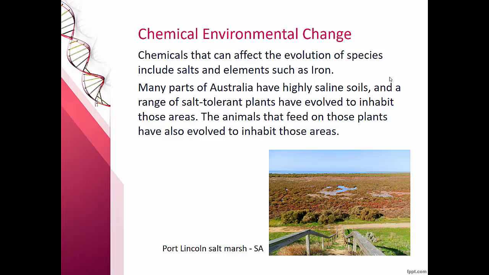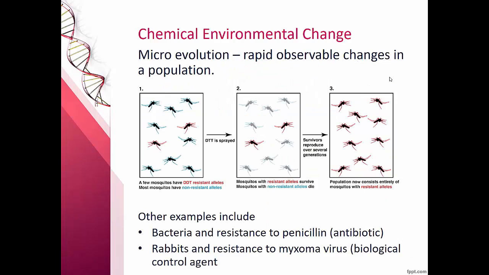So here we have a salt marsh, we have salt bushes, they have glands to secrete salt, and that vegetation would have changed when that salt started to become prevalent in those regions. These salt marshes didn't always exist. Sometimes the water table brings these salts up, and over time the vegetation changes. So there's our plant example.